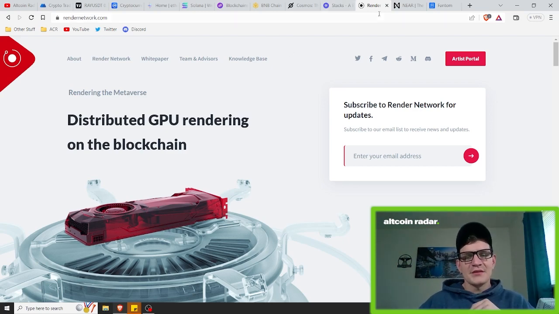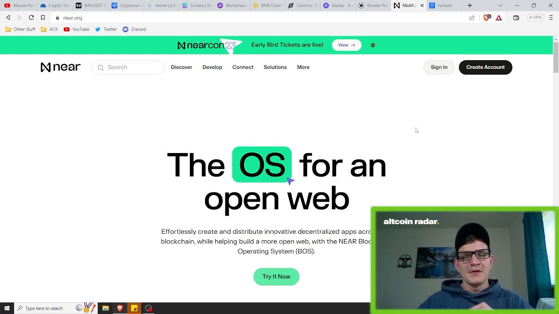So next after Render, I have got the Near protocol, all right? With the Near protocol, to be honest with you, it has been dubbed as a competitor to Ethereum since it is a layer one chain and has gained all kinds of popularity ever since about the 2020 era. In addition, you guys, Near is much faster and much, much cheaper than Ethereum, kind of like Solana, and hopes to be able to process up to 100,000-plus transactions per second at some point as well. So for this reason, it is safe to say that Near is only going to improve for the long term, and large price gains may eventually come with it as well.